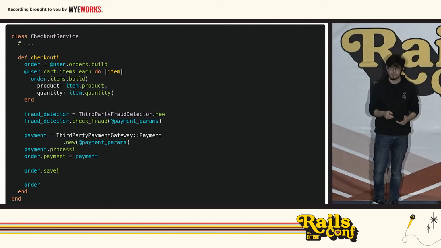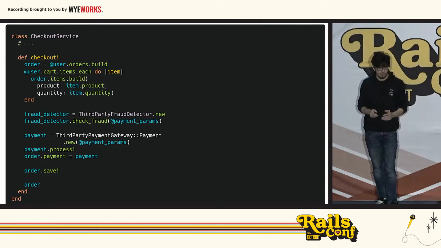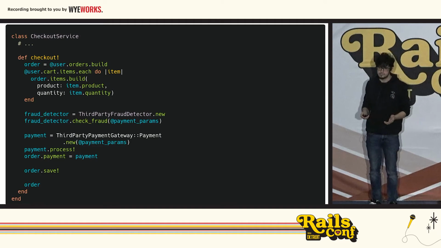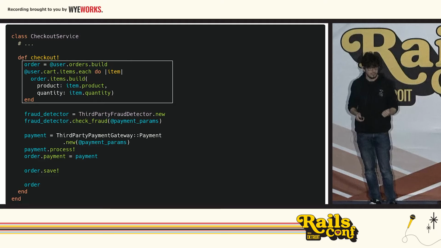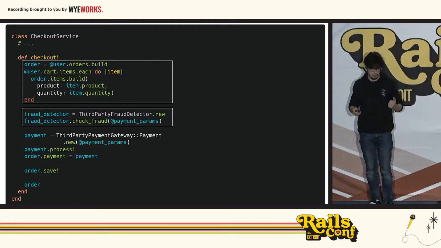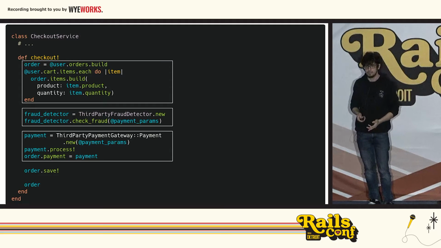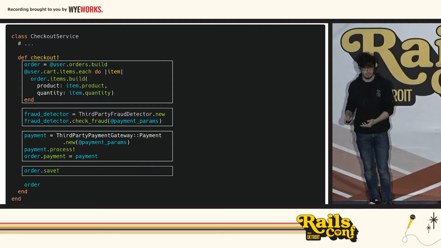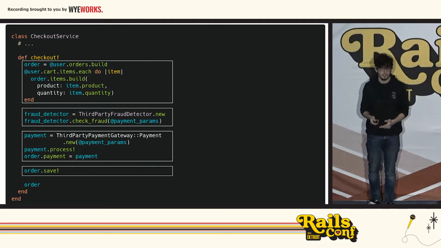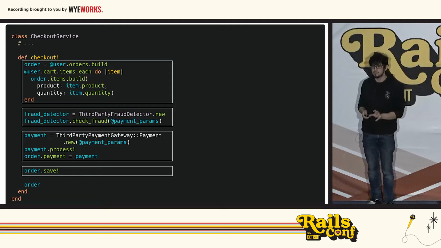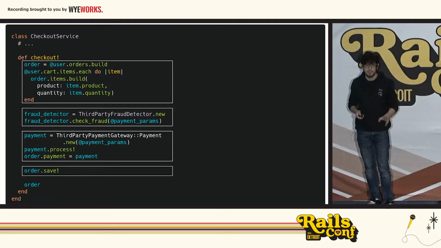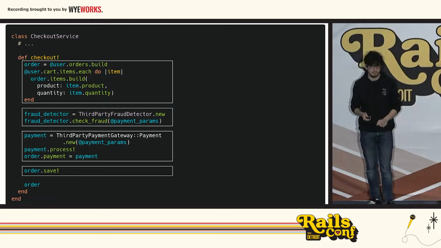So here I added code that doesn't have any error handling at all. It's just a checkout service, and it's divided into four different parts: the creation of the cart, the order, some fraud detection and the processing of the payment, and then we actually persist the order at the end of it. If we look at this code and try to discover all the unhappy paths we have here, we can begin to list them.